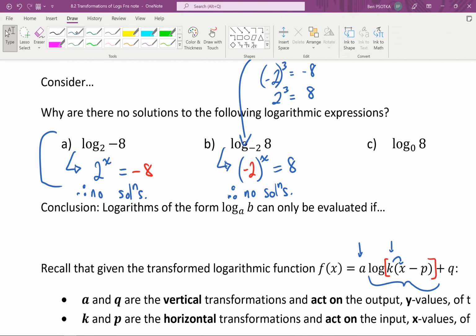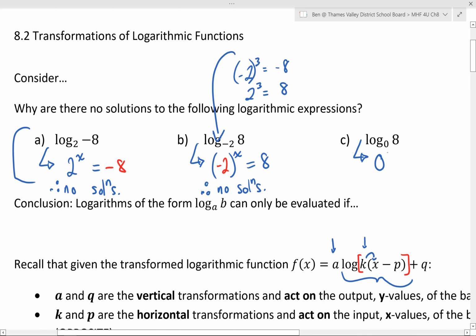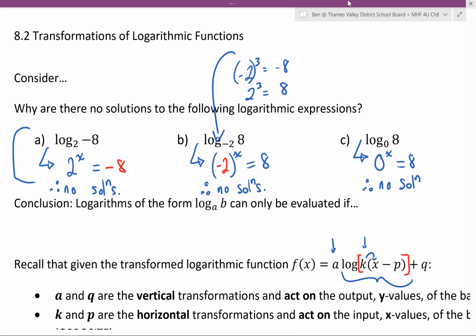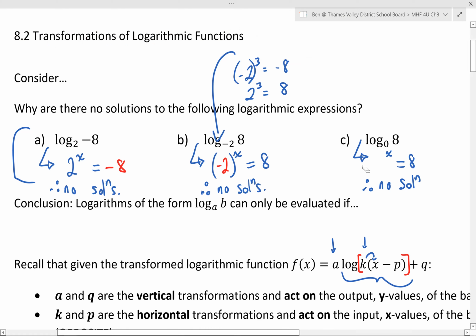And lastly, let's look even further. Okay, well here we should have a base of 0, an unknown exponent, and it needs to equal 8. Well, we can see right away, no matter what our exponent is here, the left side, the left expression, will equal 0. So therefore, there are going to be no solutions. So the problem here is that our base is 0. Our base cannot be 0 if our argument is anything but, right? So we can assume that it's never going to be useful to us to have a base of 0.